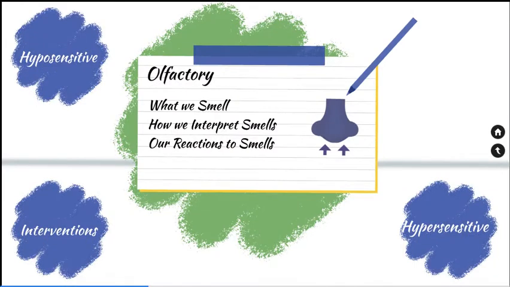Next, let's talk about our olfactory sense. Our olfactory sense is how we interpret smells from the environment. The sensory receptors in the nose pick up information about odors around them and pass that information to the channel of nerves where it eventually reaches the brain. The olfactory system can discriminate between thousands of different odors and helps us recognize whether smells are dangerous, strong, faint, pleasurable, or foul.